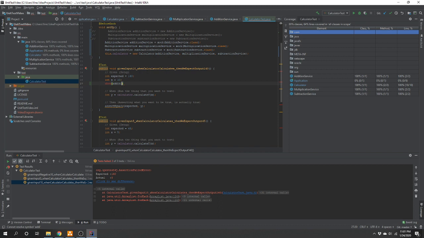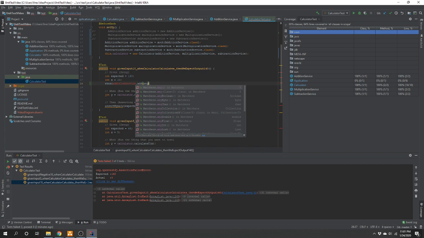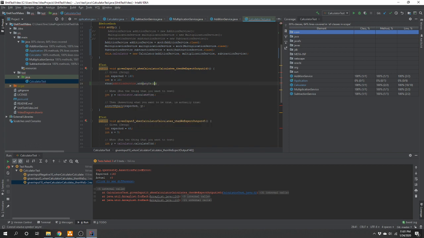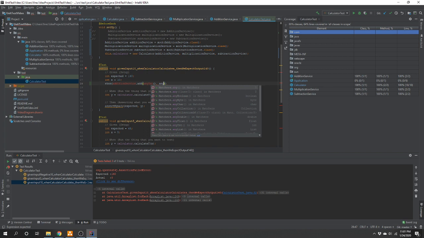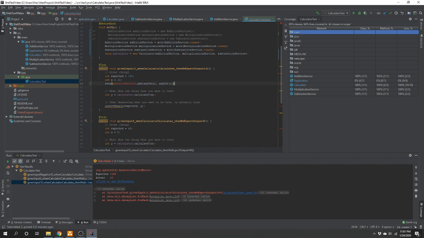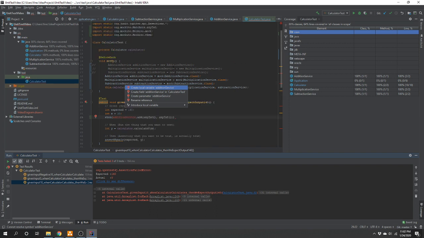So when our addition service dot, well, first I need to import this from Mockito. So when our addition service dot add, and we'll just say any integer, any int. In this case, we know how these mocks are going to work.